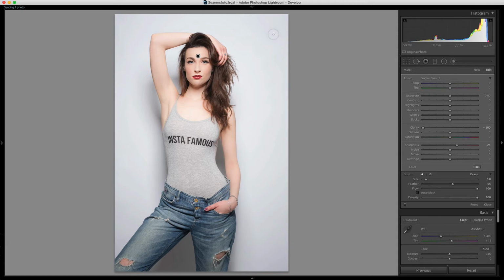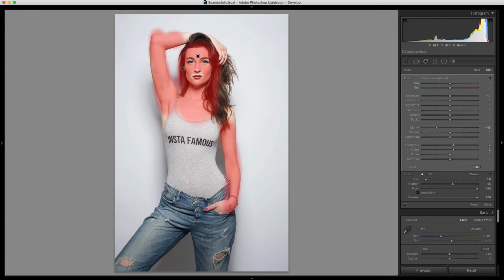Now, I still think this is too strong. So if you hold down the alt/option key and hover over the pin, it allows you to pull back so that you can set it at a lower level. We can see that it's changing proportionally. And I'm going to add that little bit of noise in as well, because that will help. That's noise reduction in this case rather than noise. So I'm just matching the sharpness. That helps do a little bit of a blur.